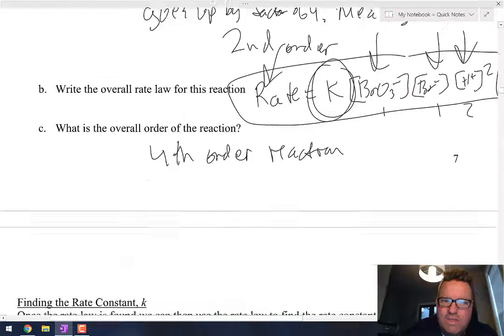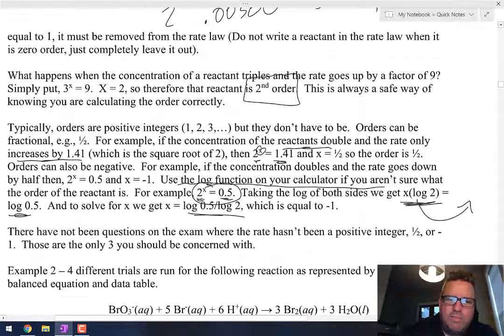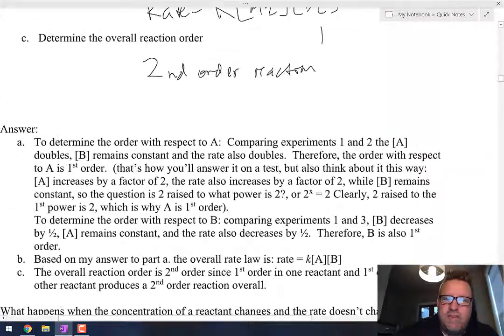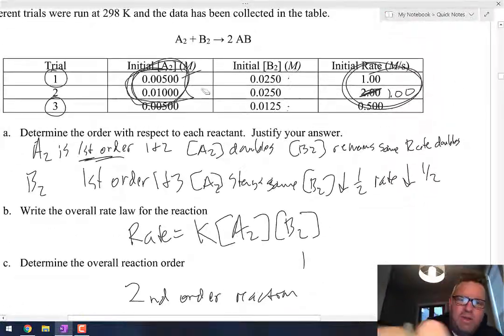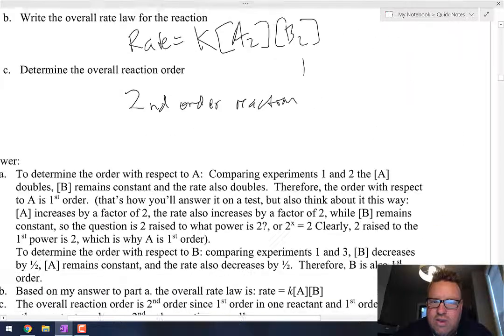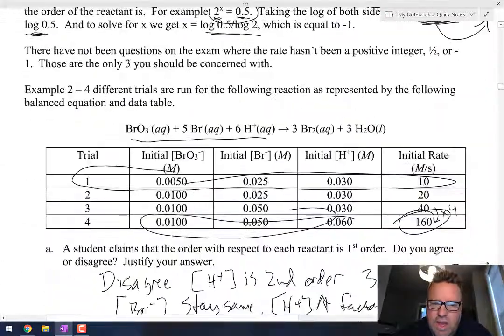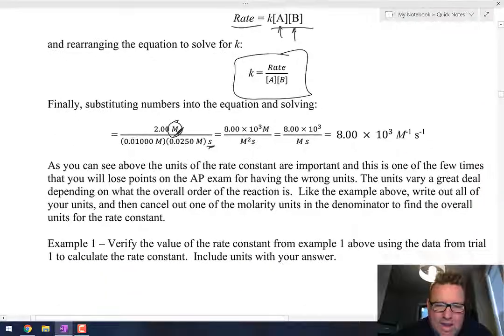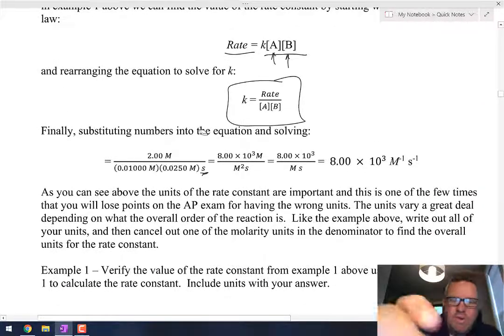Again, I'm using example 1, not example 2 here. So from this example right here, I'm using this data. So it's changing initially by 1 molar per second is how you say that. And so notice the way that I write that. I think it was the second trial, so 2 molar per second. So the molarity is on the top and the seconds are on the bottom.